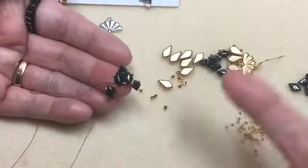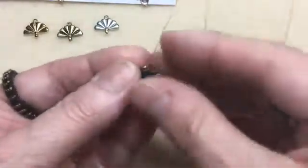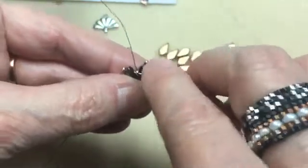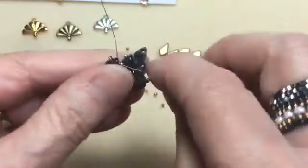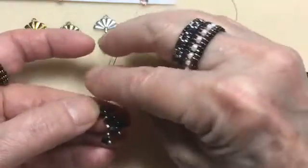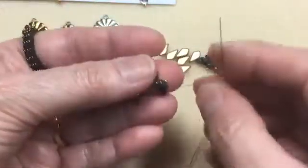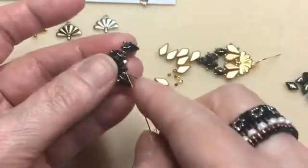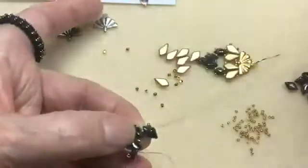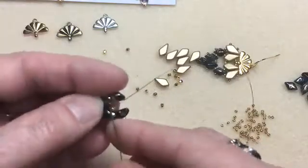Now we're going to repeat that with the other thread and crisscross through. So we're going to go through the beads that we just strung. Now we're going to go through that 15, the gem duo and the 15, the little, call them rivets on the outside, little rivet 15. And we're going to go all the way back through the beads that we just strung, including this 15, the gem duo, the true 2 fire polish. The gem duo, the 15.